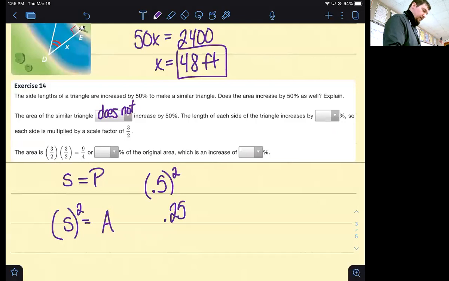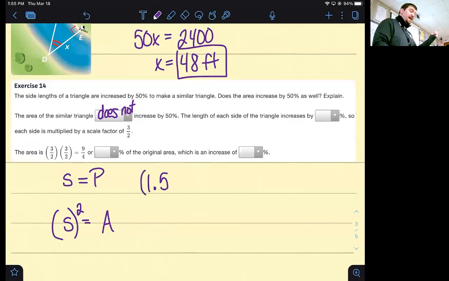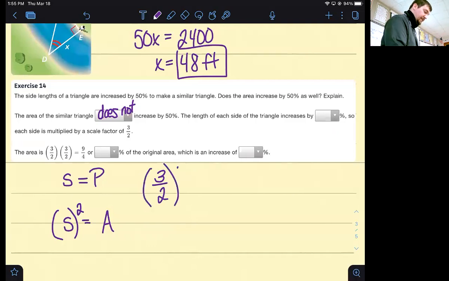0.25. Okay. Hold on. If it's increased by 50%, that means it's going to be 150% bigger. Because if you say it's 50% bigger, that means it actually shrunk, right? Okay. So that's where the 3/2 is coming from, right? Okay, that makes more sense. So 1.5, 150% is 3/2. And so what they're saying is that we need to square that to get what? 2.25. 9/4 or 2.25, which is what 1.5 squared is. So if you wanted to go the decimal route, that's fine as well. Okay, and so that's 2.25.